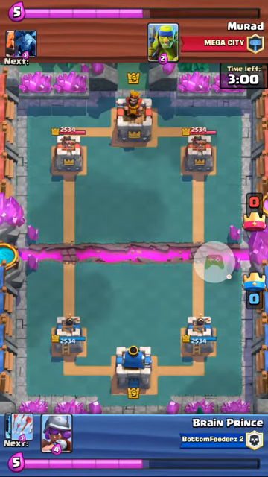Share another match with you guys from a classic challenge against Murad from the Mega City clan. This is going up for my 4th win in this challenge. Murad's playing a Royal Giant deck with the Valk, Logs, Arrow, Inferno Tower, Mega Minion, Minions, and Spear. I'm playing a Mortar deck with a Graveyard spell along with Barb Hut, Arrows, Musketeer, Ice Golem, Mega Minion, and the Log.